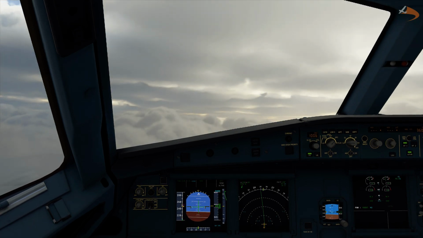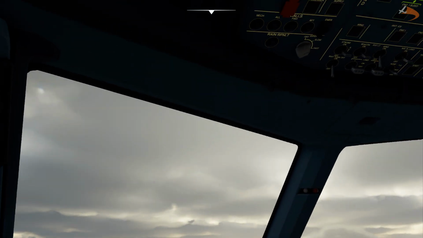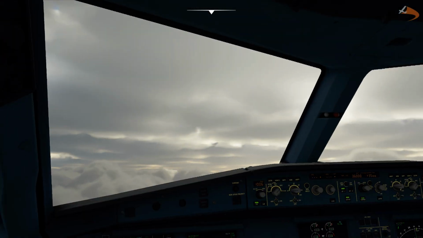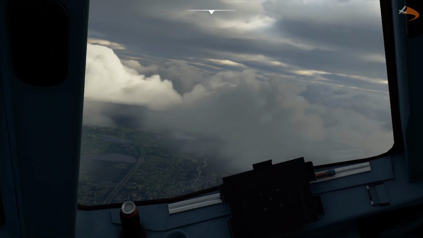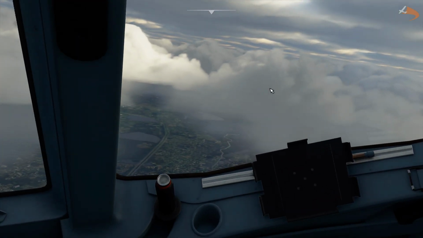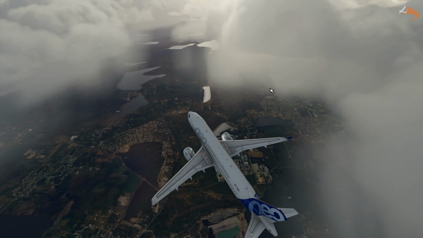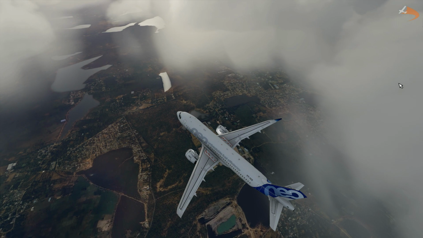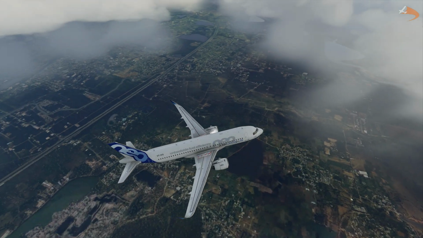Breaking through the clouds now, so a bit more visibility outside the aircraft. And there we go. We do get to spot some of Chennai down below, so it's not completely washed out at the moment.